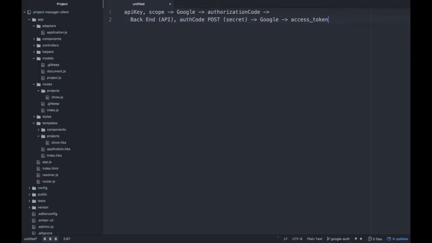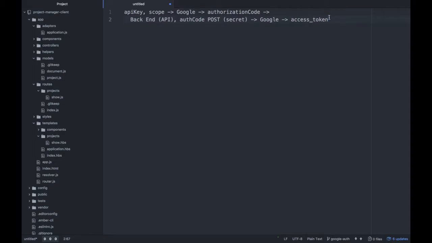So Google said, yes, here's this access token. It expires at some point, but this access token lets Google know who the user is, what they have access to, and we just have to pass that access token across in our headers.